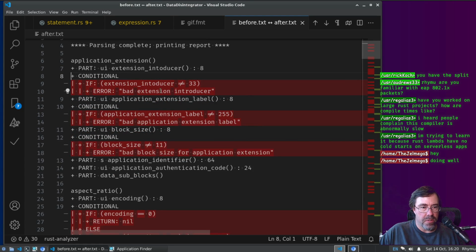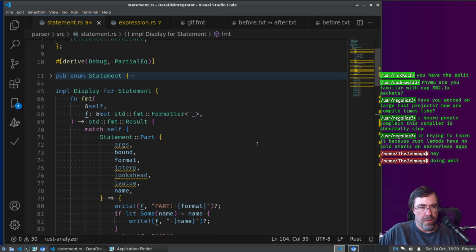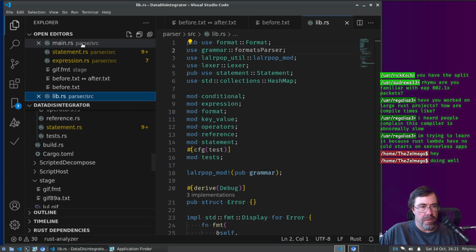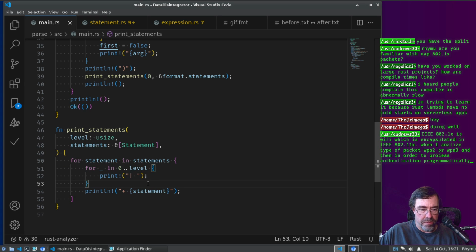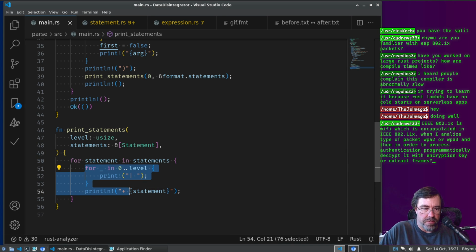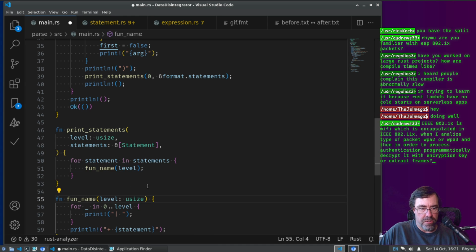Okay, so then what's missing with conditional is we have to go a level down and do an if. So the code I have for maintaining the levels, where's that? That's outside Statement, right? So that means that probably in main, it's probably what I did. Yeah, right here. So it's probably right here where I want to do the if part of the statement. So it would be like this. Actually, what I should do is put this into another function. What happens if I just refactor this into a function?